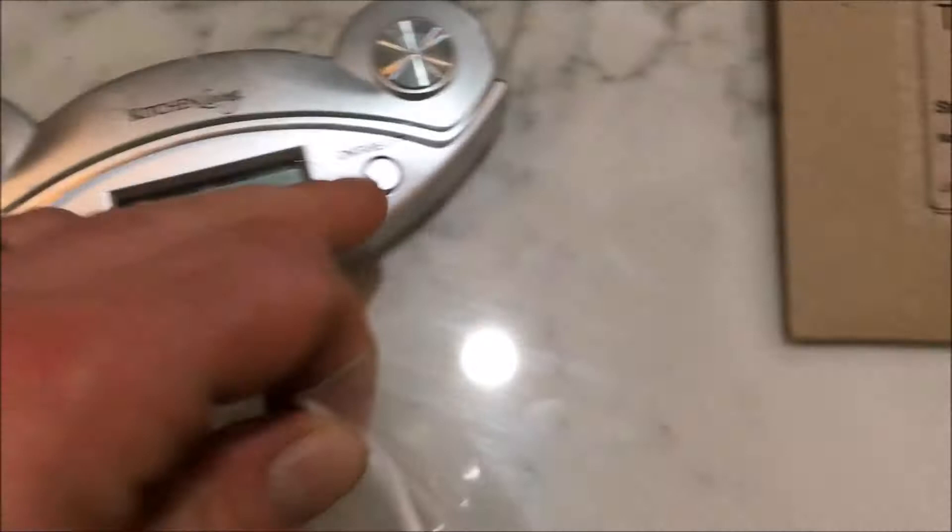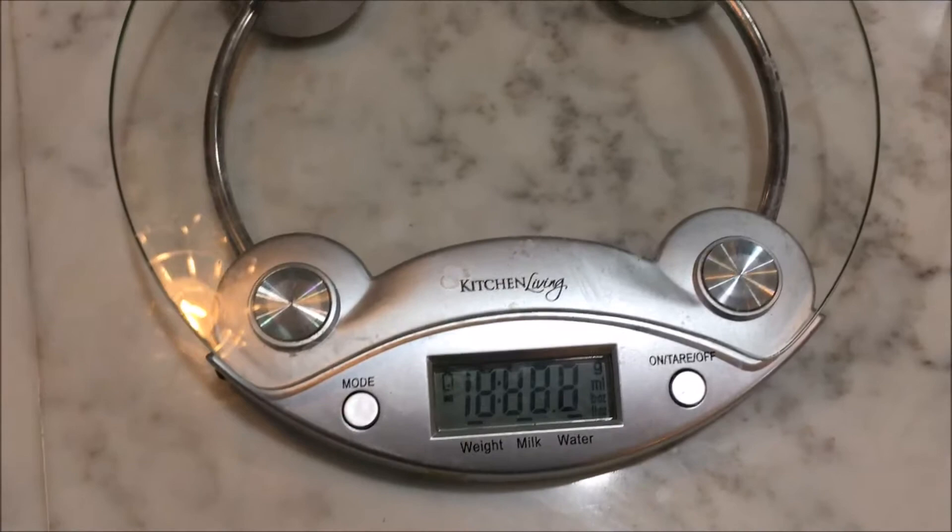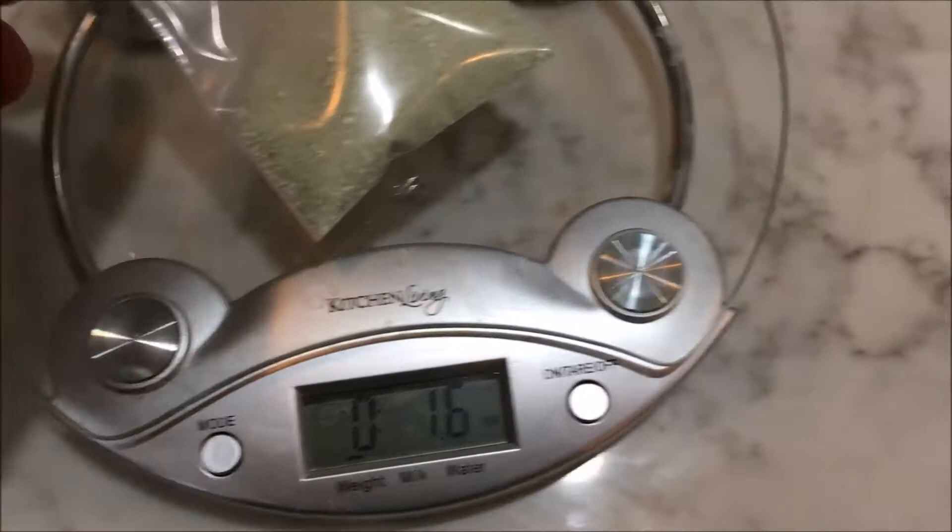It does make one gallon per package, and that's what the directions say, but I'm not going to need anywhere near a gallon, so I'm just going to be splitting it up. I put in one eighth of a gallon — a pint — and to measure it I just use my little scale here. I weigh the package at 1.6, and I want one eighth of that out.